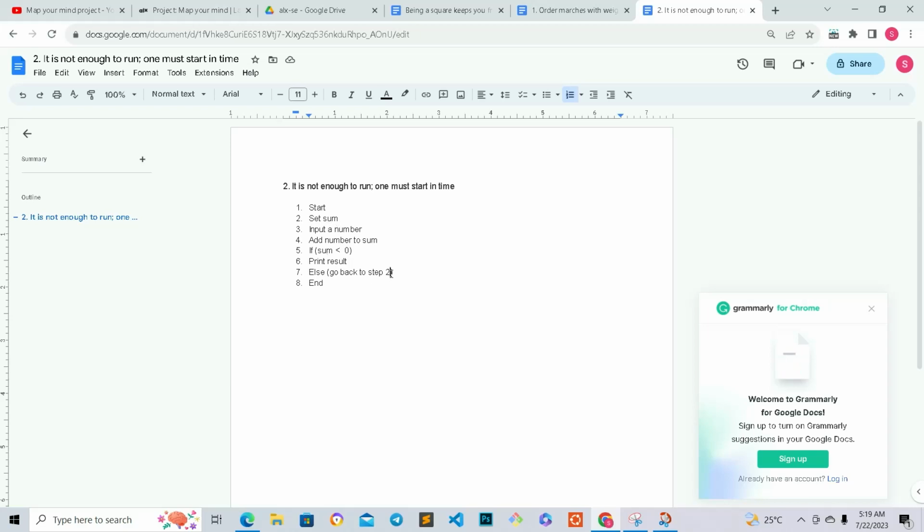Okay, it's actually step 3, sorry. It's actually step 3. So go back to step 3 to input a number. So you go back, add another number. If the number is added to sum and it's not less than 0, of course, any number less than 0 has a minus sign, it's negative, yeah? So if it's not less than 0, go back again to step 3 until it encounters a minus sign, a minus number. The program will keep running.